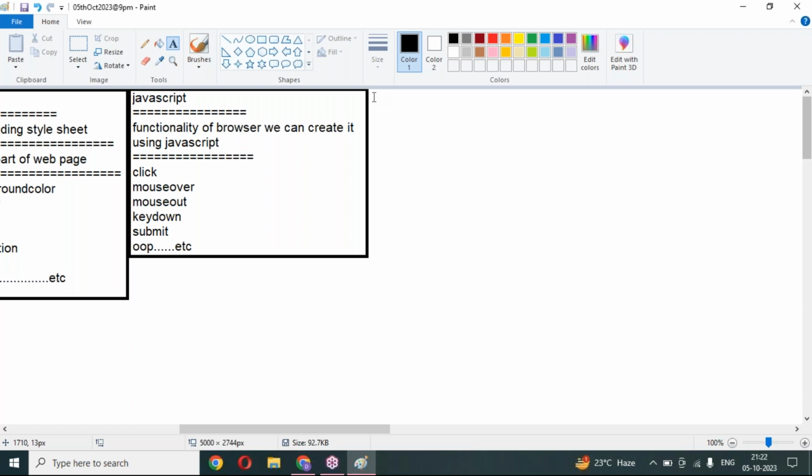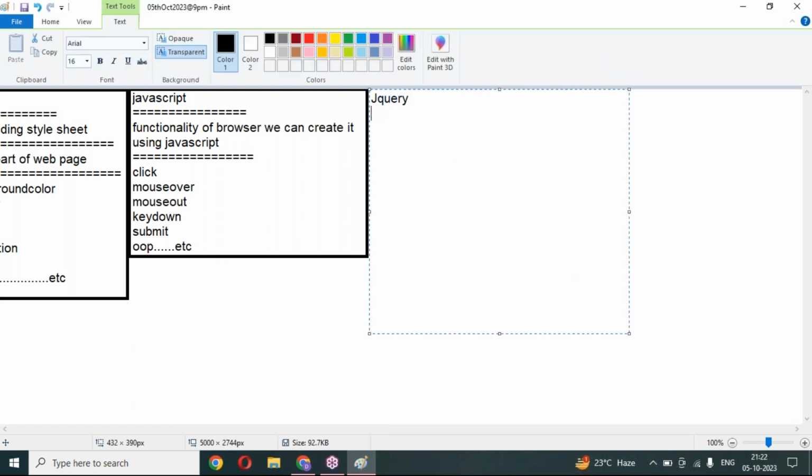Next, jQuery. jQuery is an external library of JavaScript. External library of JavaScript, we call it jQuery. Under jQuery you will understand here jQuery 3.6.1.js, or this is one downloaded, 3.7.1.